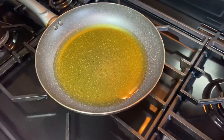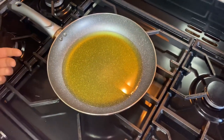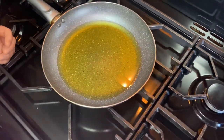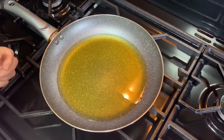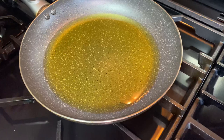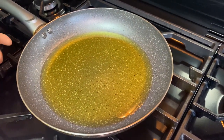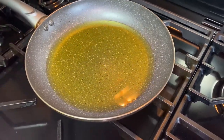I've put oil in the pan and I'm just shallow frying it. If you want to deep fry, that's fine as well. But I just noticed that when you do a coating of flour, it's better to shallow fry it because it comes off more in the deep frying oil. And fish cooks quite quick, so it'll cook evenly even with less oil. So just wait for that to heat up.